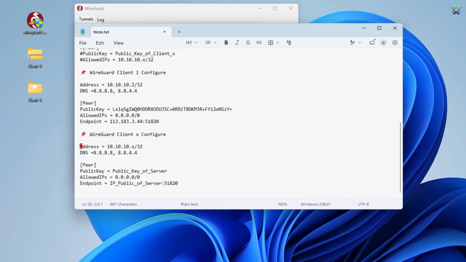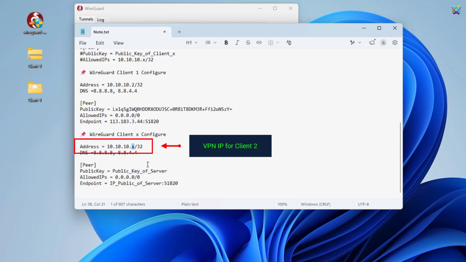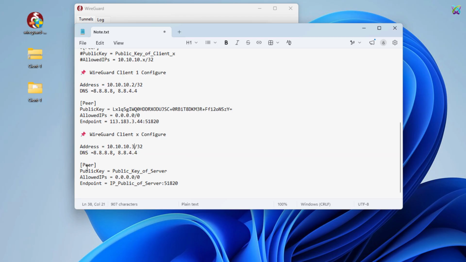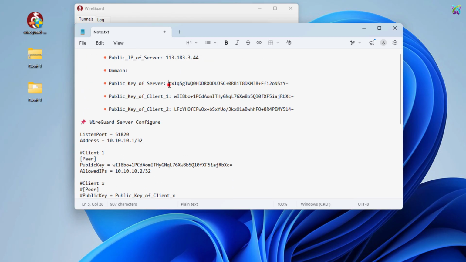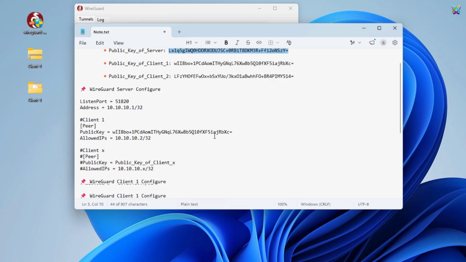Next, in the configuration for client 2, assign a dedicated VPN address to this client. Make sure that this address is not already being used by another client. Next, enter the server's public key and the server's public IP address that we prepared earlier.